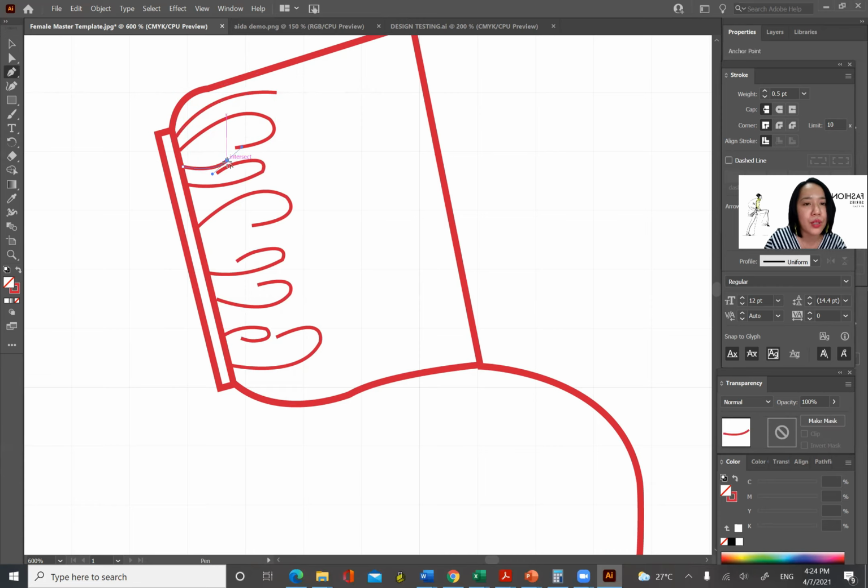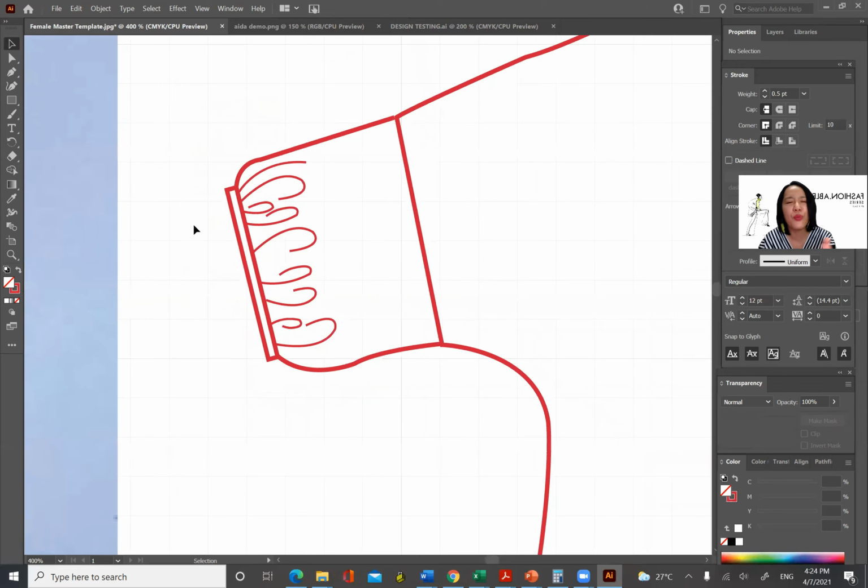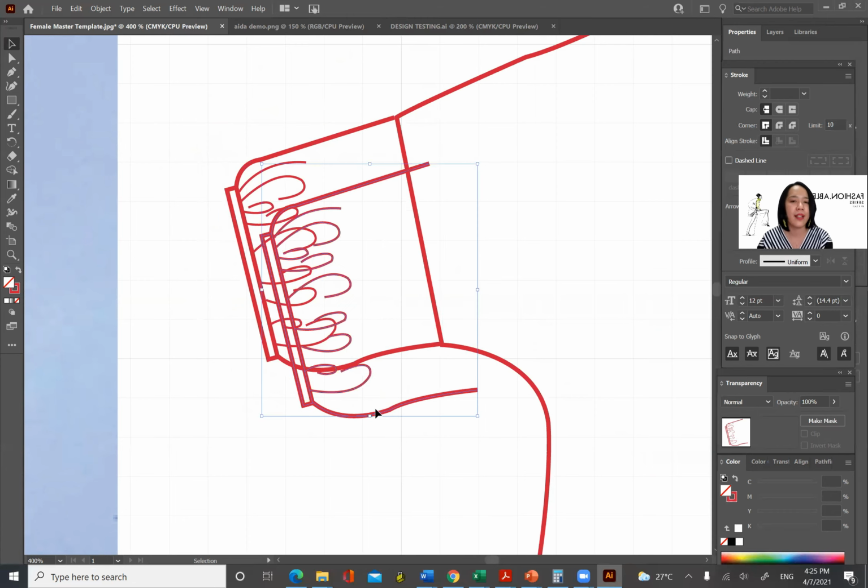And if you want to do a quicker one, you do templates like this. This is already a template. So you can just copy, paste, and then just use it on the other part. What I mean is like this, get the template. You can do it as template. Okay, we need to do more, but let's say it's done that way. So what you can do is use this direct selection tool. So let's see what can we get here. Or just use this tool. Yeah, just use this tool, copy, paste. Then you get, this is your template, okay?